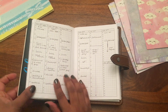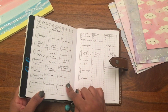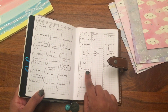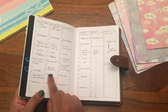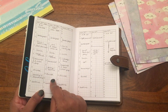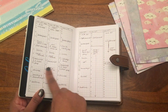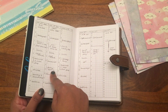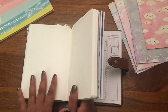So on Monday evening, I'll take a look at Tuesday and write a list down. And I'll also look at Wednesday or Thursday and see if there are any meetings coming up. Do I need to make calls to my mom or friends to make babysitting arrangements on that day? Or do I need to message a friend asking her to pick up the kids from a certain club? Things like that. So I do look at this every evening when I'm planning out my day.